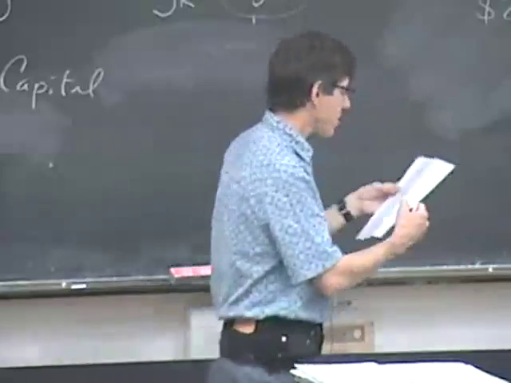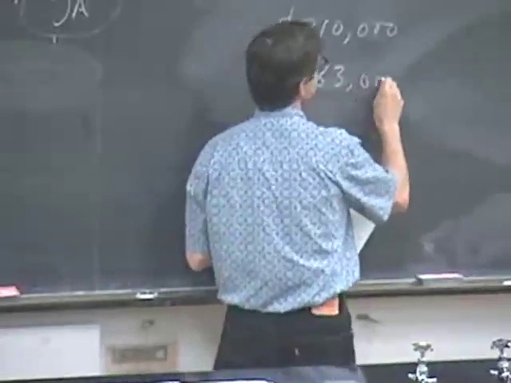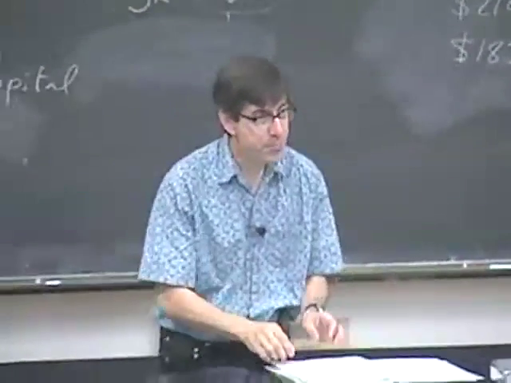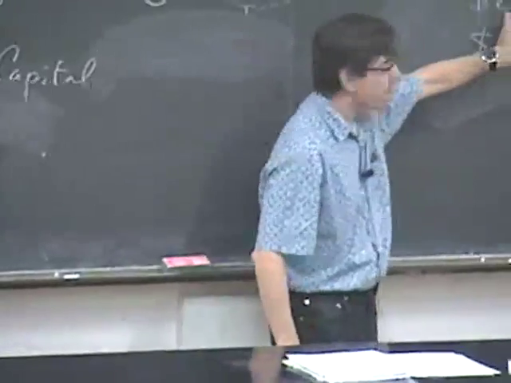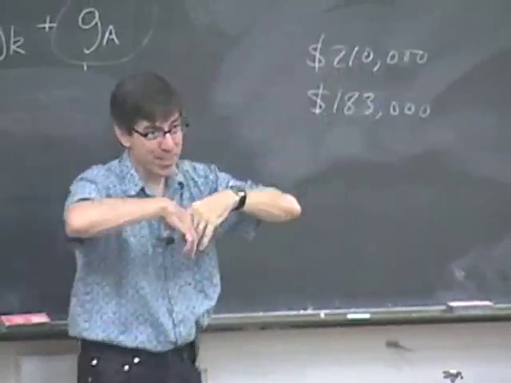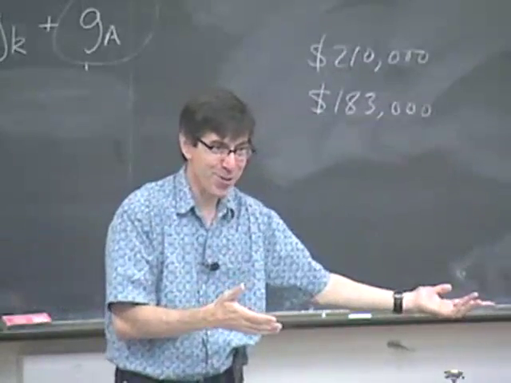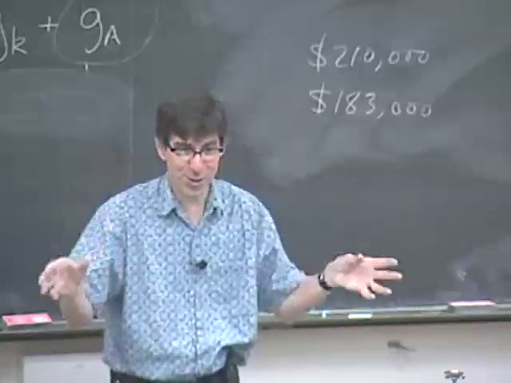Okay? What's the stock of human capital per worker? It's almost as high. It's $183,000. It's a rough calculation. The stock of capital, right? What's the first one? So this is the stock of physical capital there is per worker in the US economy. So it's just the sum of all the physical capital in the economy divided by the number of workers, right? So it's not the sum per head per person of the population. It's the sum per worker in the US economy.